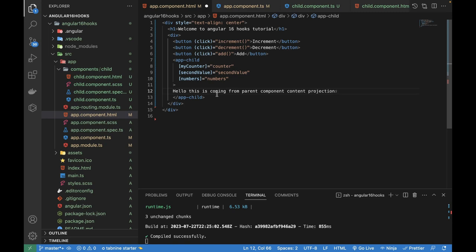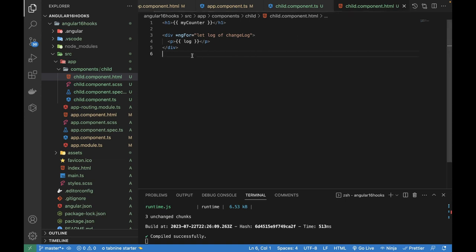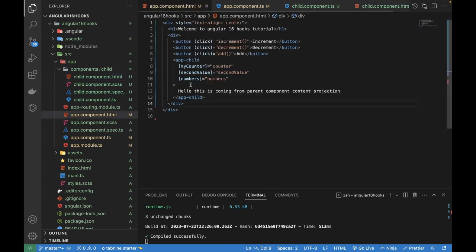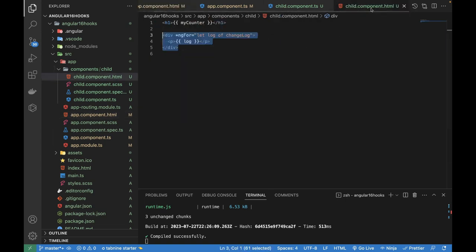I'm going to save it, and I can receive this string in the child component, and wherever I want to show it, I can set its placement for the content coming from the parent component. In order to set its placement, I can use the ng-content directive.